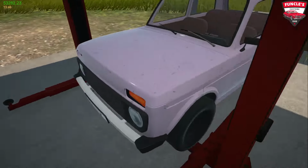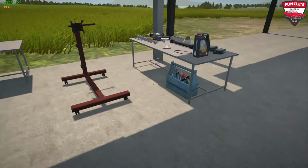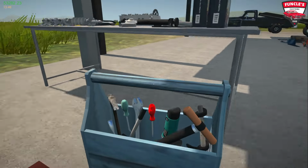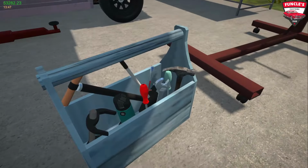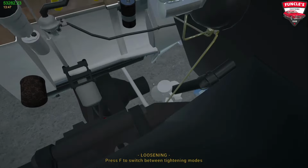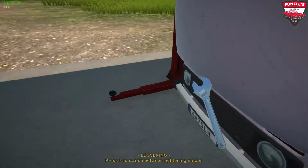All right, so first things first, we need to try and rip this engine out, so it should be fairly easy because this is only a little inline four. So I think what I'm going to start with is just getting the exhaust unbolted. Obviously it's on the other side.